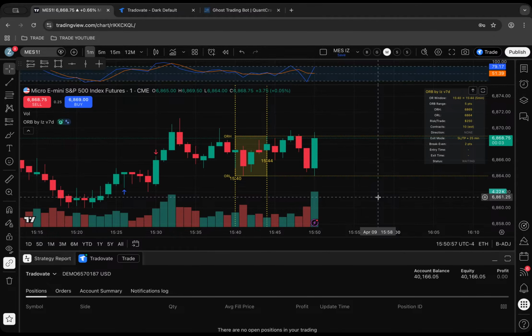Say up 4, 3, no, it will be under. It looks like he doesn't want to break away from the range.